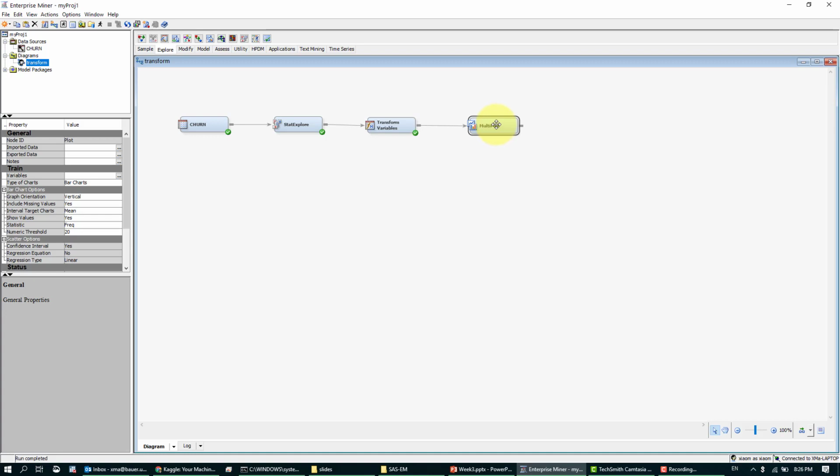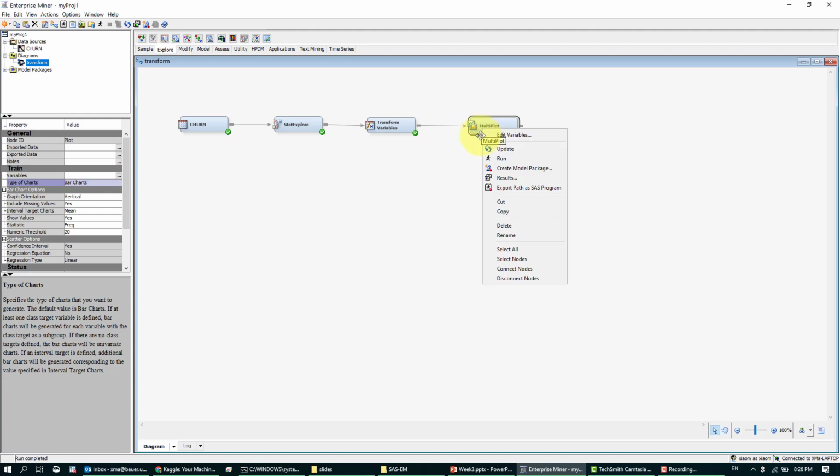So for the properties of MultiPlot, you want to make sure you're using the bar chart, but of course both are available. For any type of variable, only one type makes sense. The other type won't make sense. So since I'm looking for the bar chart, I'll do the bar chart.